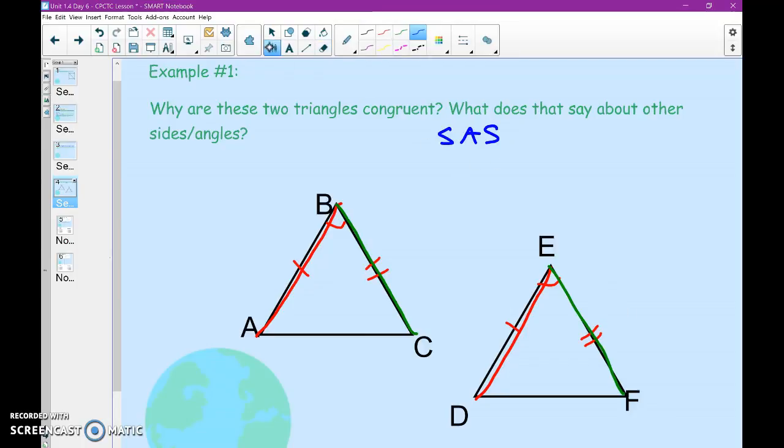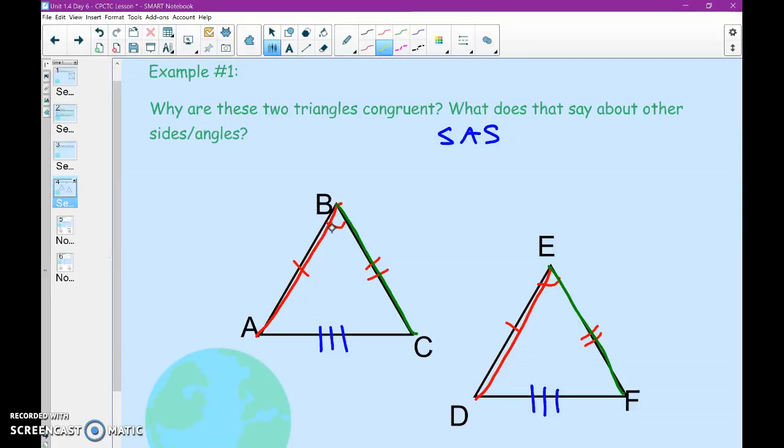Once I say that, it automatically means that everything else has to be congruent too. So once I've proven the triangle is congruent by this, now I can say that, hey, AC is also congruent to DF. Okay, now, before we talked about you can't just say it's true, you have to have a reason. Well, my reason is that the triangles are congruent by SAS. Now I can say all those parts are congruent. You can't say it prior to that. Okay, you got to make sure to do this part first. You got to say SAS or SSS or do that piece first. Then you can make the leap that everything else is congruent.